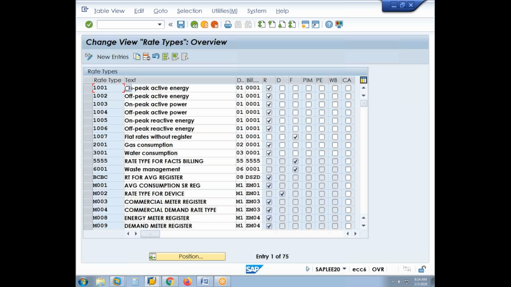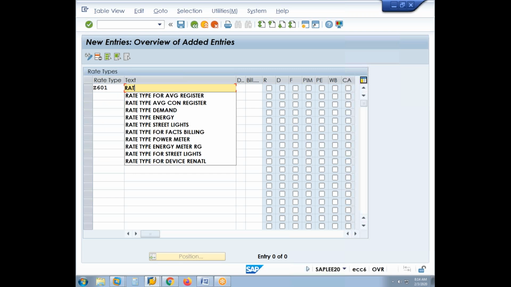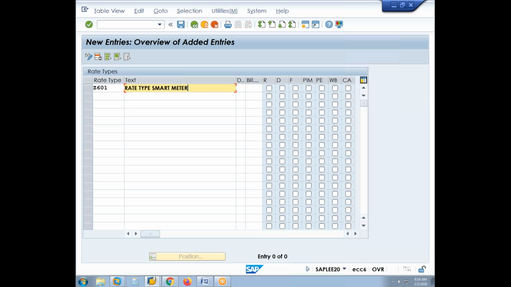So right now we have defined rate type permissible at the register level, but now we will define permissible at the interval meter. So rate type is Z601, rate type for smart meters. That means this can be assigned to a register of a smart meter. Division is 60 and the billing class is Z601 and permissible for the interval meter. You have to select the interval meter and then save it.